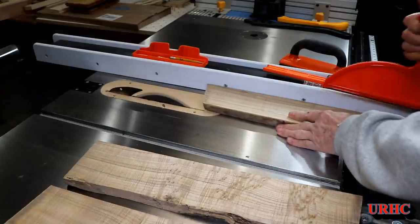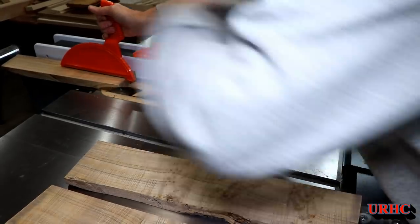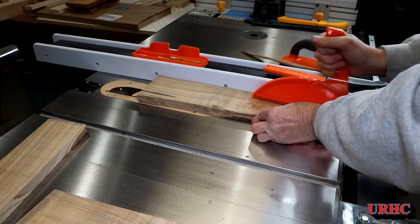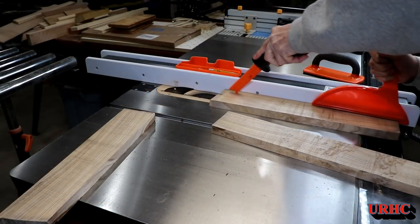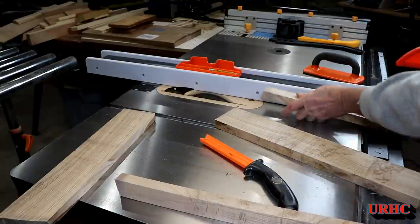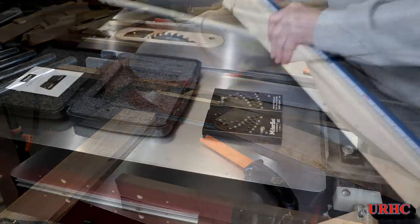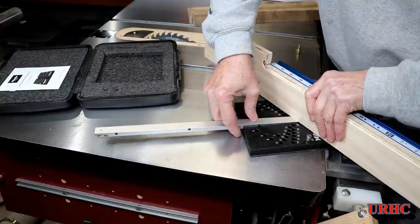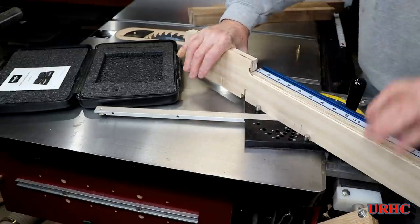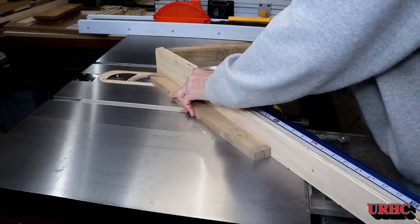That catalpa is going to be a simple frame. I cut it down to narrower strips. Originally I was going to do fancy edges, but once I started cutting into it I saw the pecky spots on the edges and decided to leave them square so as not to destroy the character. Catalpa also really stinks when you're cutting it. Time to miter the corners — I grabbed the Kreg miter gauge and set it for 45-degree cuts.